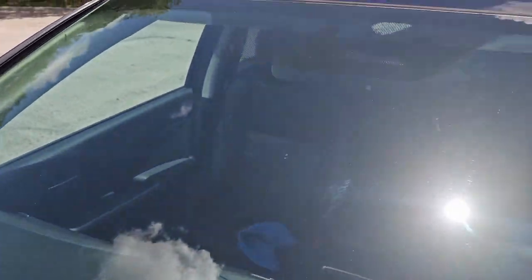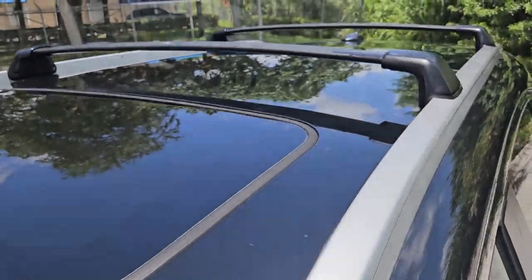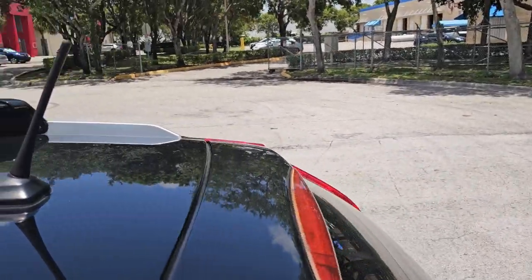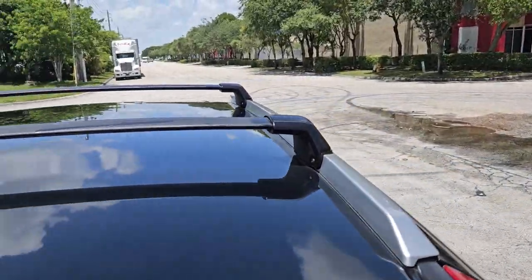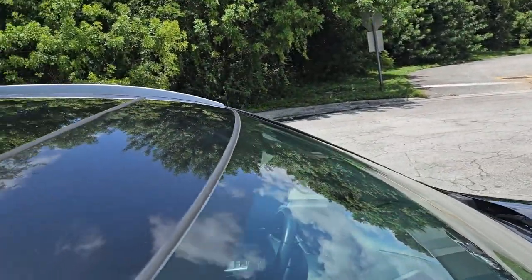Let's take a look at the windshield. The windshield's in great shape — don't see any chip marks on it or anything, looks super clean. Take a look at the roof, really great condition. It's got the roof rack up there with those bars, looks super nice, with a sunroof, really nice condition.